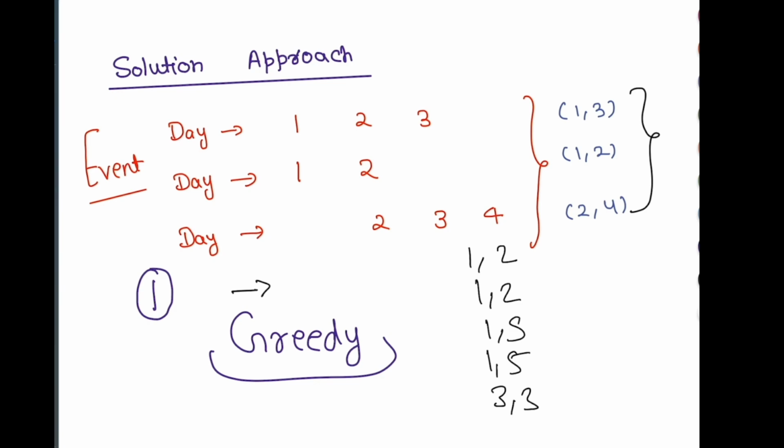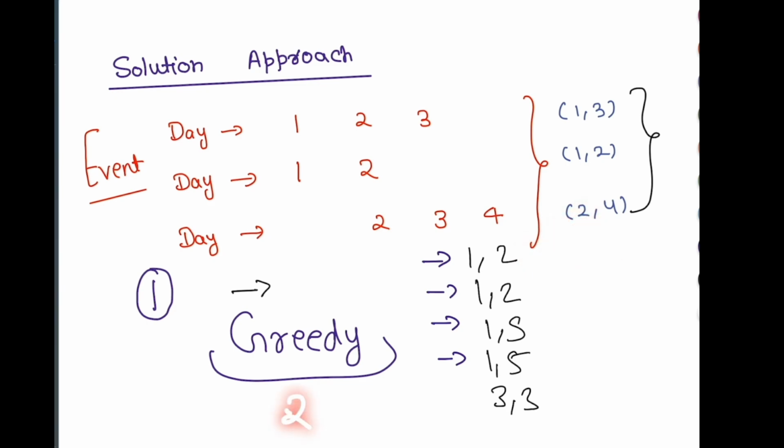So what I can think about is, okay, on the first day, I will find out what are the different events I can attend, right? That's the first scenario. Okay, on the first day, I can attend these 4 events, right? But which one do I really want to attend? It depends upon which particular event is ending first, right? Now, out of these 4, I know that this is ending first, right? Okay, cool. This is on day number 1.